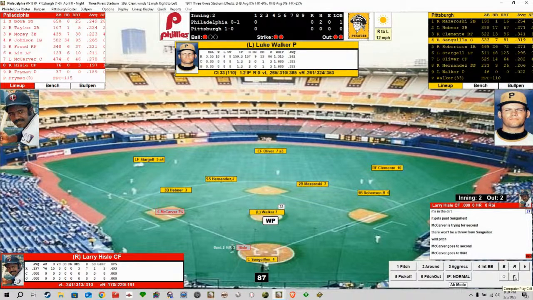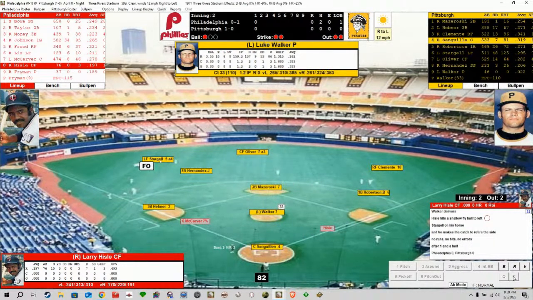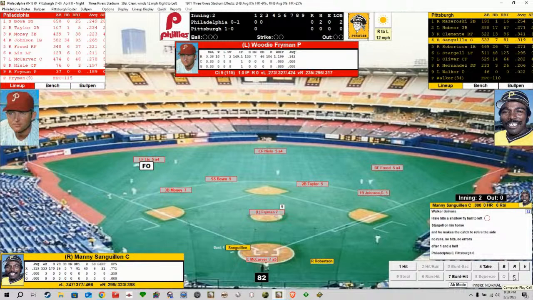So Luke Walker now, I can't talk about him finding the strike zone anymore. So potential first run in this game just 90 feet away. Walker looking to get Heisel here. The 1-2 pitch. Heisel swings, fly ball to left. Willie Stargell comes under it, makes the catch for the final out. So collectively here in Pittsburgh, they are exhaling. No runs, 1 hit, no errors. And a man left. We go to the bottom of the second, and we are scoreless.